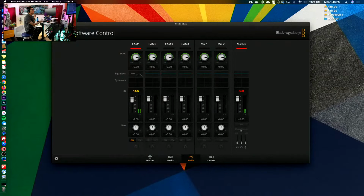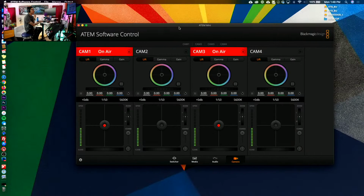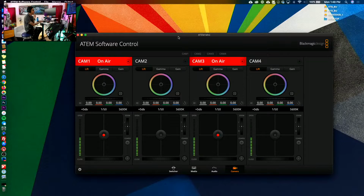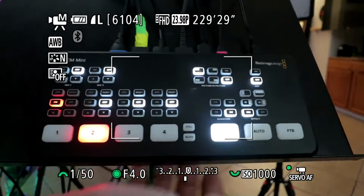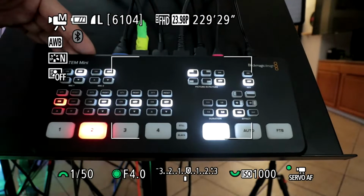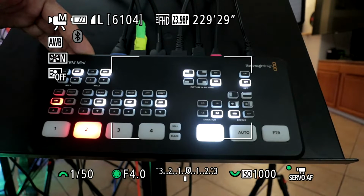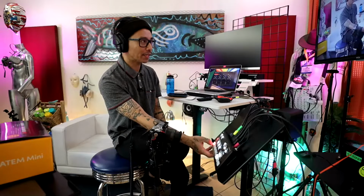What else is there here? Haven't really gotten into this setting. I just watched Gerald Undone's version of this whole thing. So he has a pretty in-depth review, and he's super technical. For this particular instance, I just want to show you guys how I'm going to be using it. That's it, actually. I mean, it's pretty simple. It does have a bit of a learning curve.